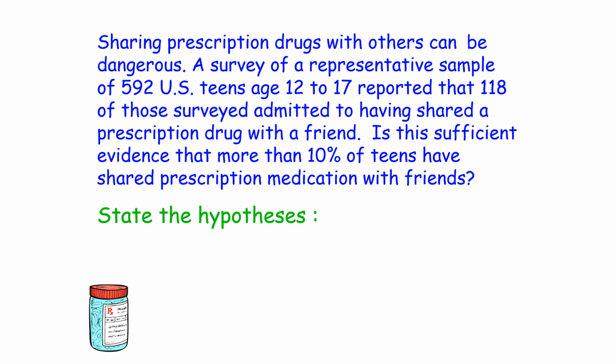Here we have sharing prescription drugs with others can be dangerous. A survey of a representative sample of 592 U.S. teens ages 12 to 17 reported that 118 of those surveyed admitted to having shared a prescription drug with a friend. Is this sufficient evidence that more than 10% of teens have shared prescription medication with friends? So we want to state the hypotheses here.